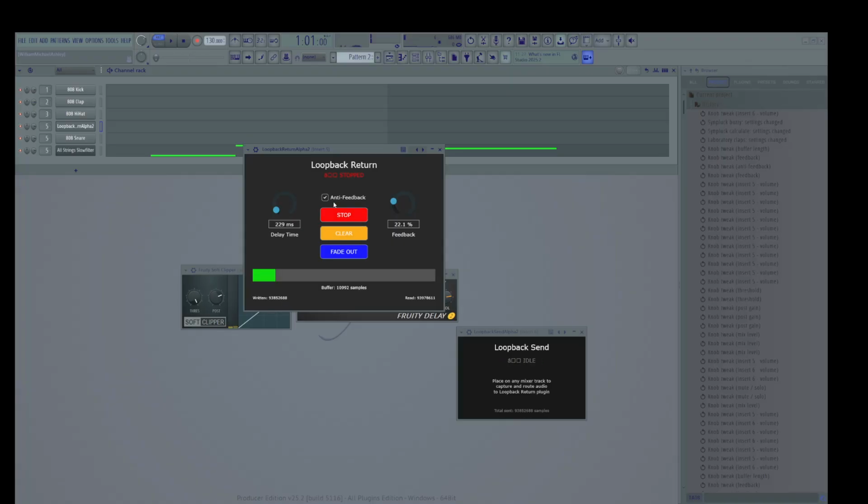And then this is sort of like actually building the filter. So it's actually looping through over and over again. So it's building the loop, it's building the buffer content. And then for the clear, it just clears the buffer completely. So it gets rid of whatever's looping.